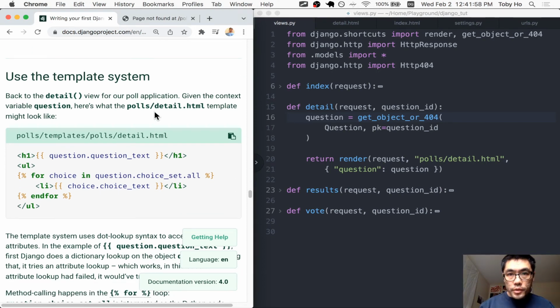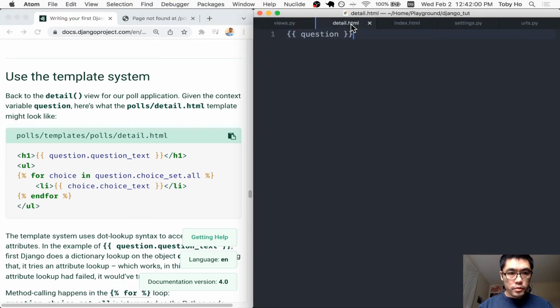Now we're gonna update the detail page to look more like an actual page. So we're gonna have an H1 heading, and then we're gonna have an unordered list.